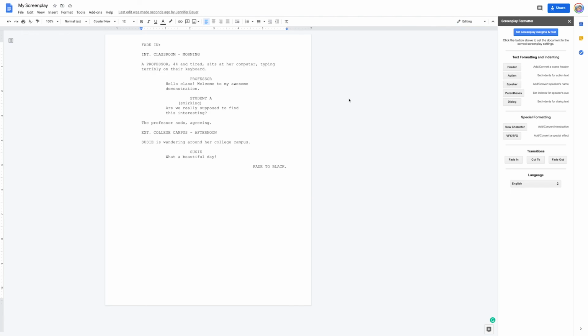So those are the basics. If you aren't sure how to format something in particular and it's not something I've already covered, that's where your Elements of Style for Screenwriters book comes in, because that really has all the answers for you. All right. And it's not completely hard and fast. You'll notice that some screenplays look different than others. And as we get into TV writing, you'll notice those scripts look different as well. But these are the basics, and these are the ones you need to master to show people that you do understand how screenplays work and how they should be written out.